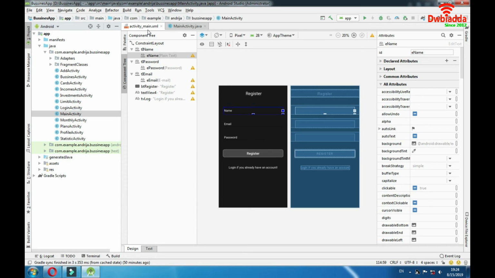So let me give a conclusion. Be creative when you design your application and pay special attention to the look of your application, because many users will avoid your application if your design is not professional. Design is what users see, so every time you're creating an application, pay special attention to your design.